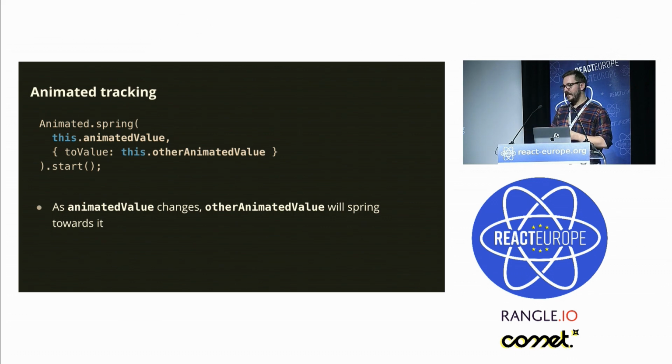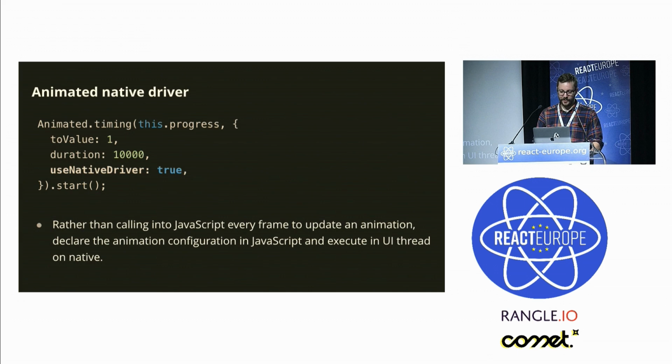This allows you to create something like, if you've used Messenger on Android, the chat head feature, where as you drag it around, the various heads for the conversations that you have open all follow behind the finger. Those use this concept of everything springing towards the one before it. This one is definitely worth doing an exercise over, but I wanted to fit it in before lunch because it's a concept I want to mention again afterwards, and when we do the exercise, it'll hopefully become clear. It lets you do some really neat things, and we'll have a look at that after the break along with using native driver.